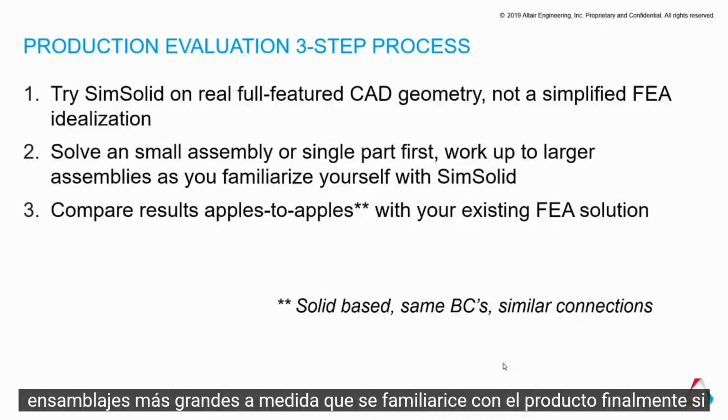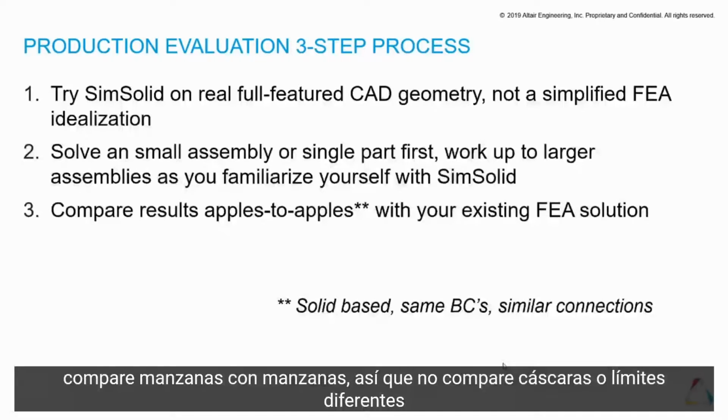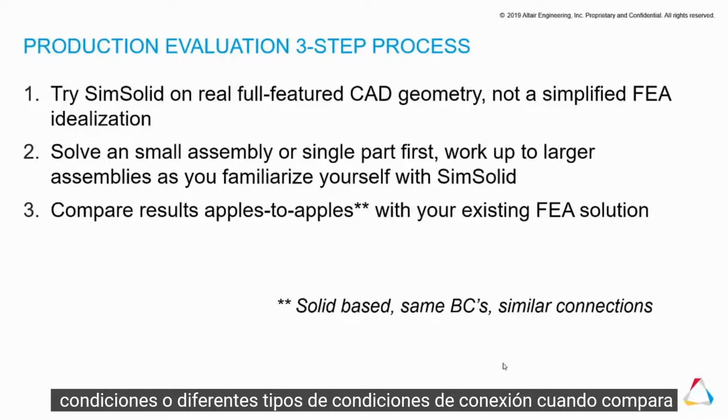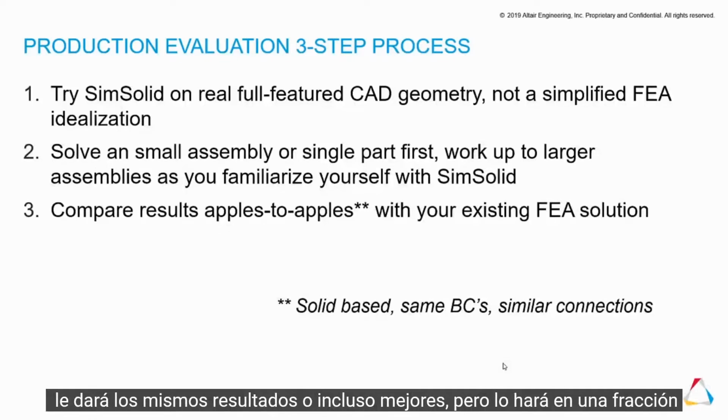Finally, if you want to compare it with your existing FEA solution, what's important to do is compare apples to apples. So don't compare shells or different boundary conditions or different types of connection conditions. When you compare it, make sure you're doing it with solids. SimSolid is only a solids-based solution, so make a similar comparison. I think what you'll find is that SimSolid will give you the same or even better results, but it'll do it in a fraction of the time.